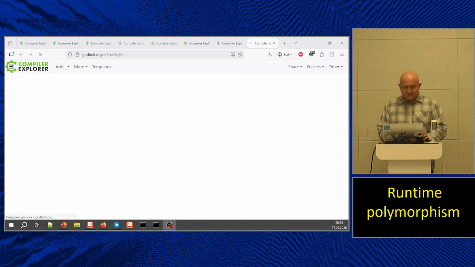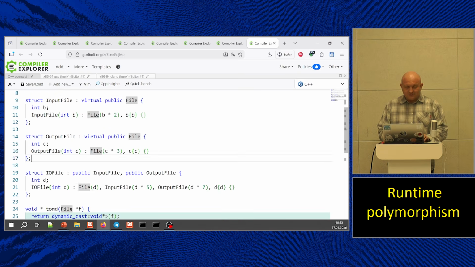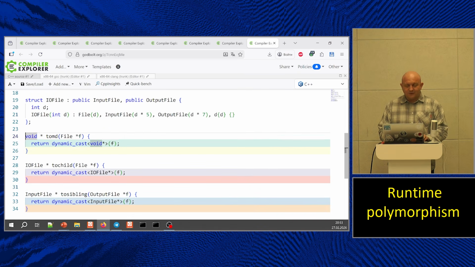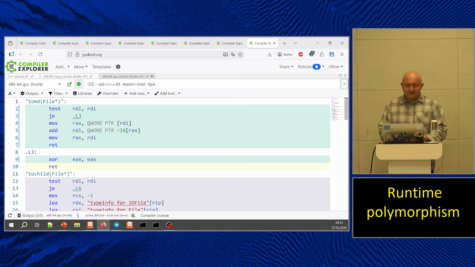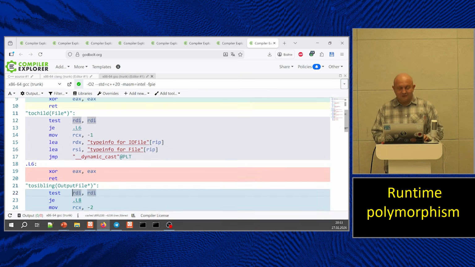I hope there is something useful here on Godbolt. Yes, definitely. So let us look at those functions in assembly. This is to most derived, this is to child, and this is to sibling. And what assembler will we see? To most derived, nothing fancy, just a bunch of assembly instructions. To child, a call of dynamic cast with some processing of the result.